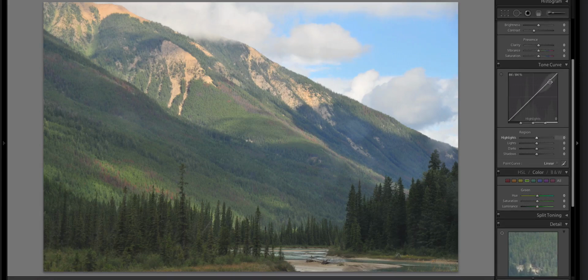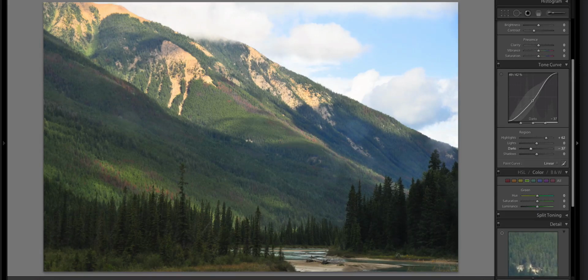I'm going to take the highlights and punch up the highlight a little bit, and you'll see everything here as it goes. I can take it down like this, and I can take it up. So I'm going to take up the highlight. I'm going to take my darks down, darker. See what's happening all of a sudden? There's this impact that's happening in the painting, in the photograph, I should say.